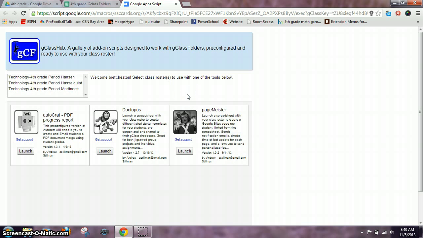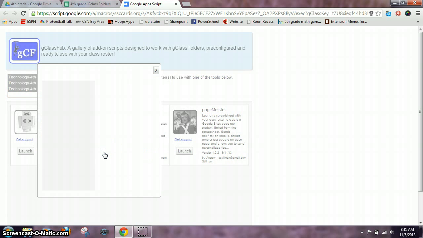When you set up your gClass folders, if you set them up according to the teacher's name, it is listed over here. So if I just want to run Doctopus for one particular class, I can highlight just that class and launch the Doctopus. If I need to do all three of them, I'm just going to click and Control all three.